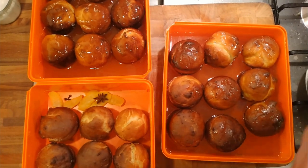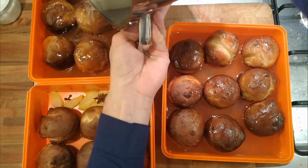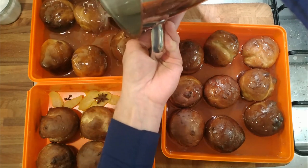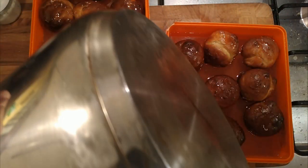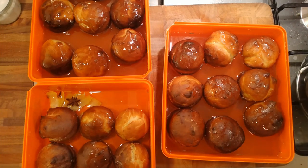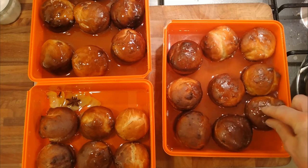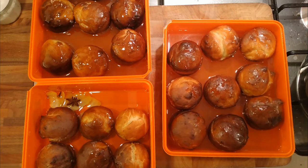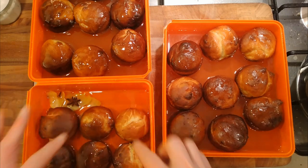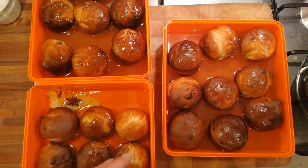And the same with that one, it wants some more syrup in, like over there. So that'll top up that syrup, and then we'll put some more syrup in there. I think probably best to just add slightly warm syrup, but we'll see how we go. It'll just take a bit of time for them to soak up all that syrup, I think. But anyway, I'll make some more syrup, pour it over those, and make sure there's plenty. I'll just give that a bit of a taste. Right. Mm.